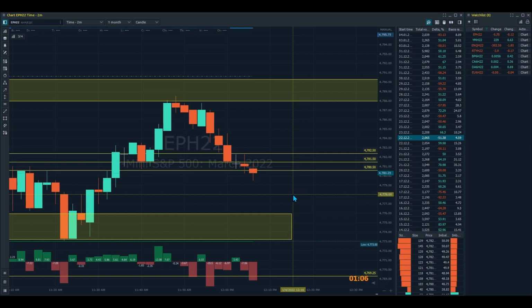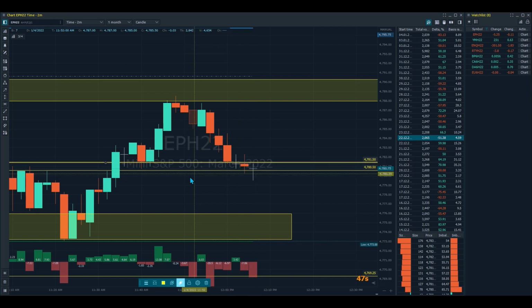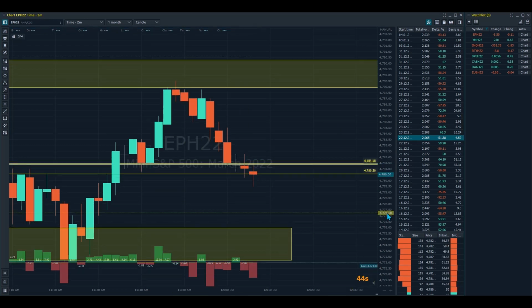Doesn't look like it wants to close below that zone though. It's making wicks below that zone, but not closing below it. So I want to see what it's going to do. Is it going to close below it, or is it going to go back up? So we would have been able to move our stop loss down now to the top of this zone. So we'd have made a little bit more profit from here. So we'd have moved it down to here, right? 45 seconds. I got ready to post this for you guys. Oh, see, we got stopped out right there.